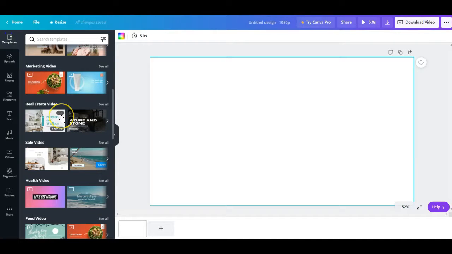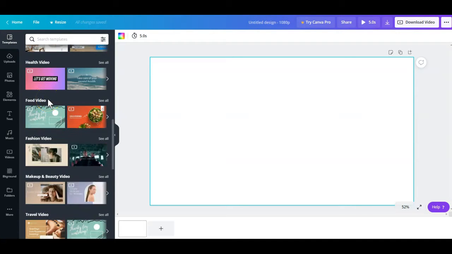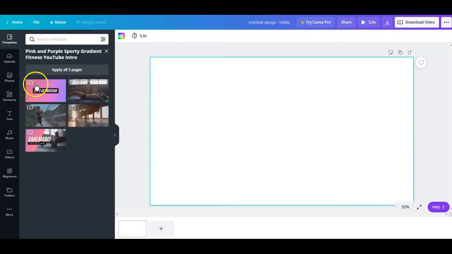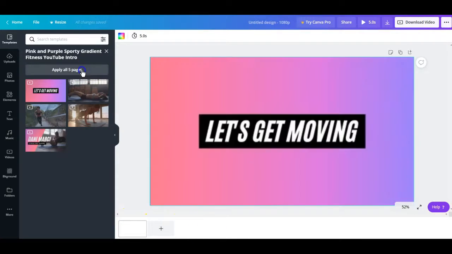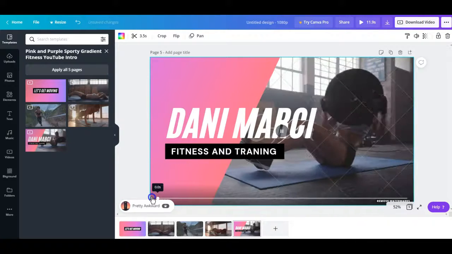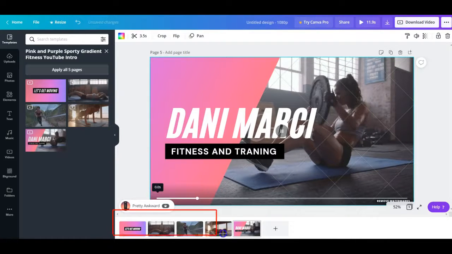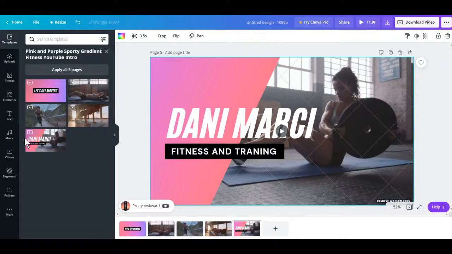So obviously, based on what you want to achieve, you will go down and find some inspiration by looking for the niche you're in, whether it's food or fashion, and you can select these, and you can see here if we apply this one is 5 pages, for example. You are able to then have a good start where it'll show, let me just demonstrate, apply all 5 pages. As you can see here along the bottom in the red box, this is the template that it's put out here for you. So that is one option.